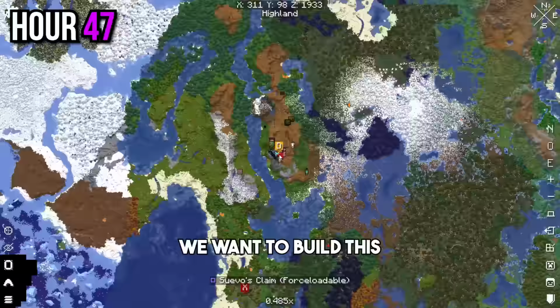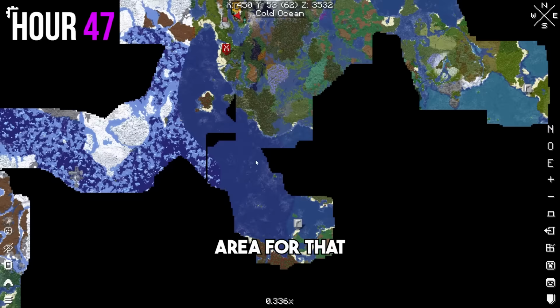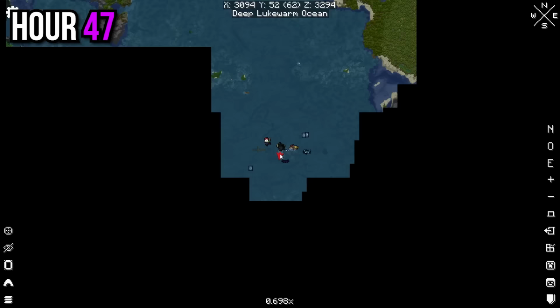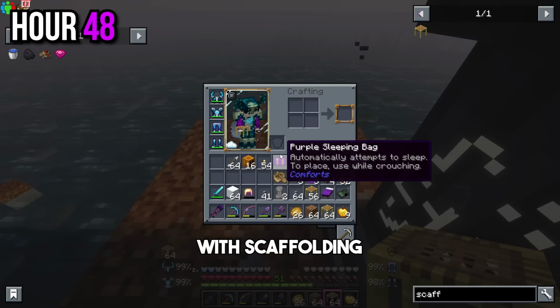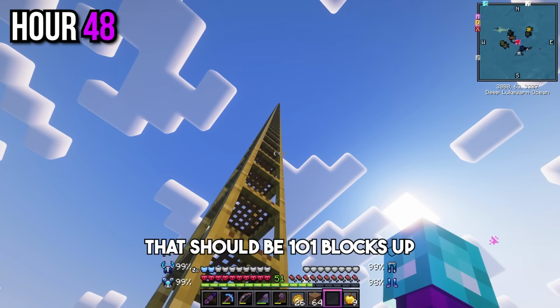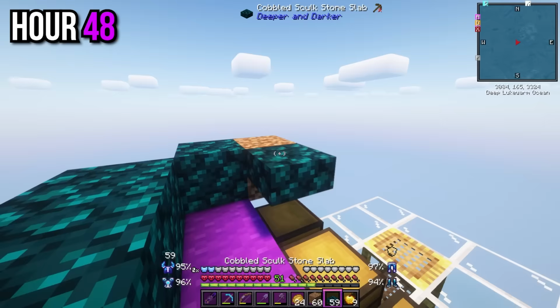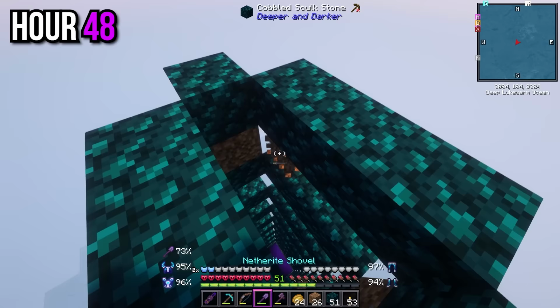We want to build this in an ocean, and we really want to make sure this is surrounded by ocean according to the guide, so we have to find a good area for that. Okay, this might be a pretty good spot right here. We want to go up 101 blocks with scaffolding. So we will do that. Bam, that should be 101 blocks up. There we go. I got the glass placed, thank goodness. Okay, now the fun is going to begin. And we are on Y level 184, which is perfect according to the guide.